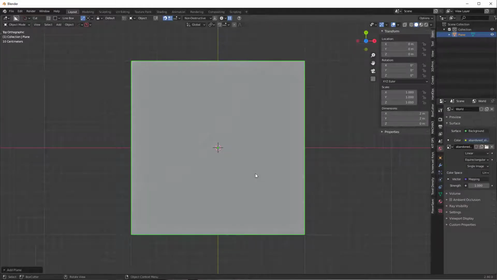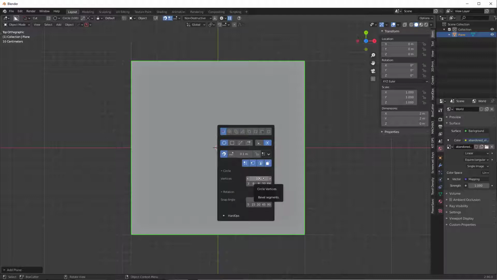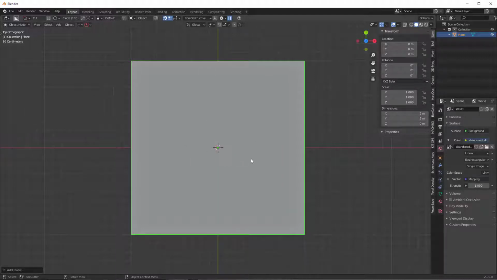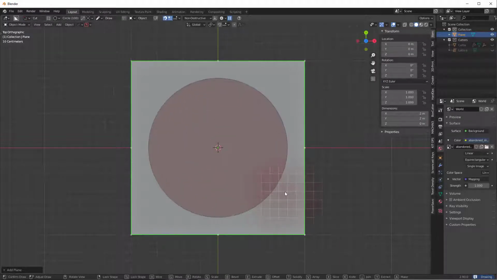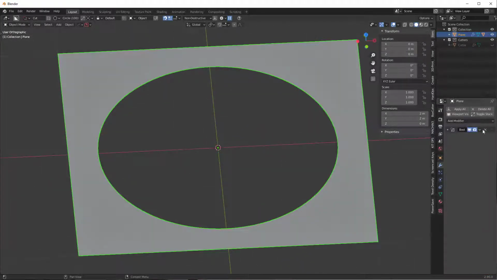What we're going to do is hop into the top view. I'm going to go into the circle cutter. And with decals, you want to be as detailed as possible, which means you can really ramp up the mesh density and just go crazy with it. Topology doesn't really matter. What matters is the good shading and the good bake. So we're going to go in here and I'll press Control D, put the vertex count up to about 100 so it's nice and smooth. And I'm just going to hold Control with snap turned on and come out from the center here. And then maybe we'll just cut down into the plane. And then we can just apply the boolean in here.